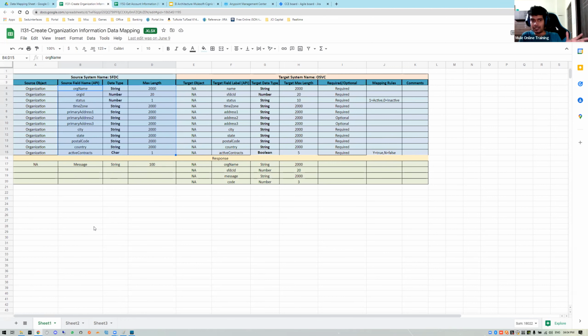Once the experience API and system API are developed and deployed, you will create a security profile, which means you will create client applications, an internal client application and an external client application. Once you have created the external application, you will test it through Postman. Once this is successful, you will give the RESTful endpoint as well as your client ID and client secret to your external system, which is your source system. In this scenario, I will pass it to my Salesforce system. They will configure it and call your system. This way you need to construct your life cycle.